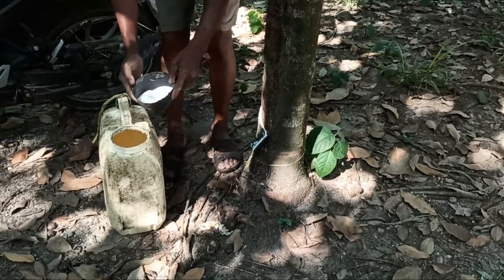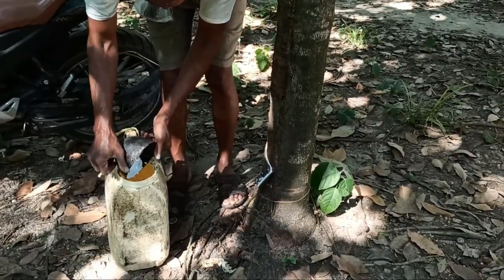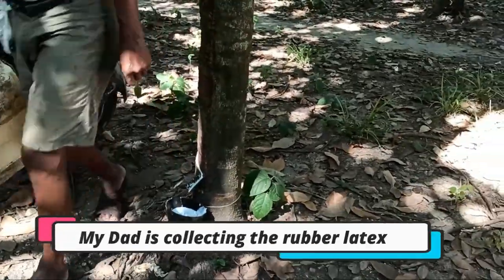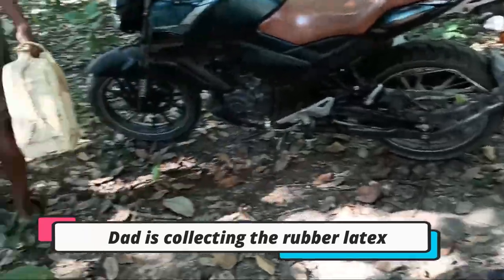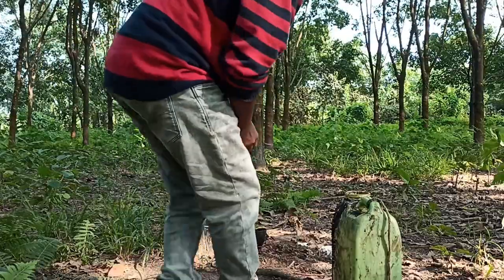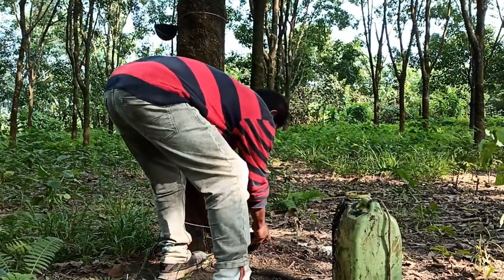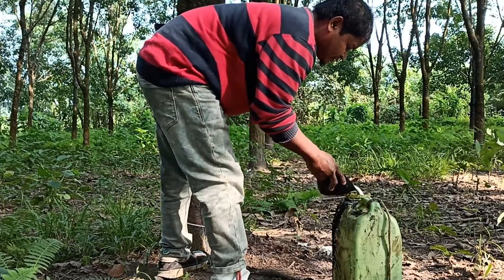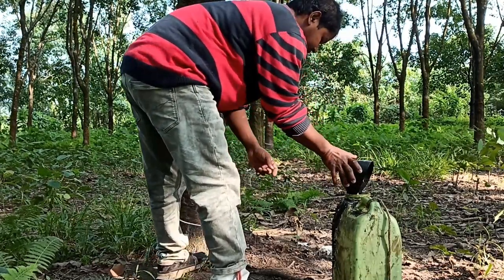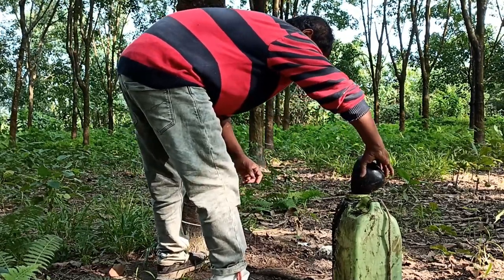After some hours of allowing the latex to drip in the bowl, it is collected in gallons. Time for collection right now. It's about 12:30 p.m. and collecting the latex.